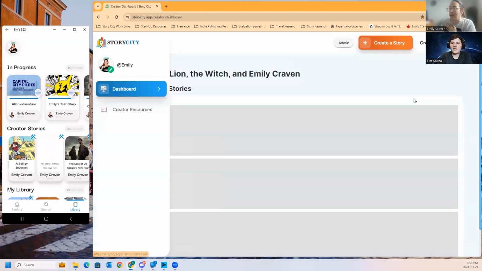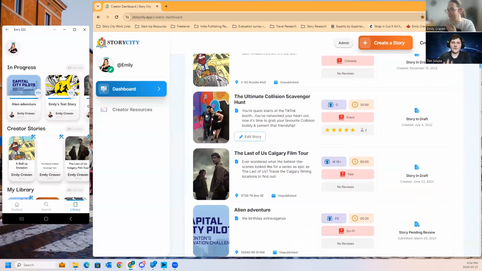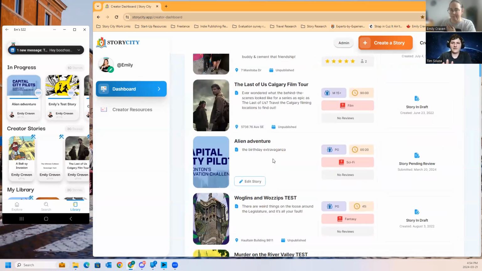If we go into our creator menu, Emily, quickly, can I ask a question? You can. So the creator tools are only accessible via a computer, right? I can't access the creator tools at all through the mobile app. You cannot. No. Okay, so the creator tools are only desktop. You can log in on a browser, but they are not mobile optimized, so it's going to look very weird. If you maybe have a tablet that's GPS enabled and can hotspot to your phone, that might be able to show an okay version of the creator tools as you're walking around.